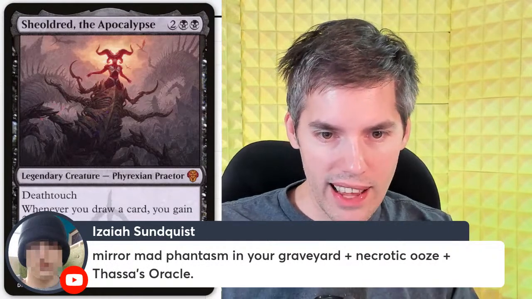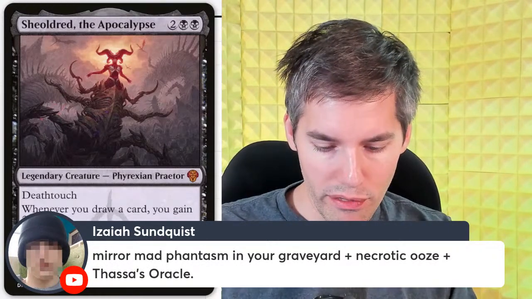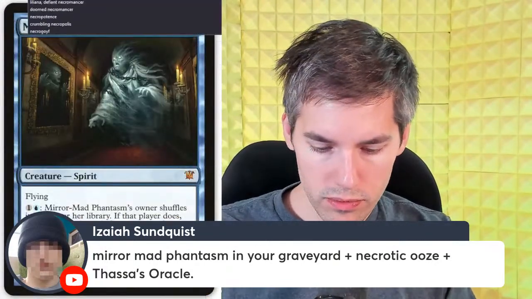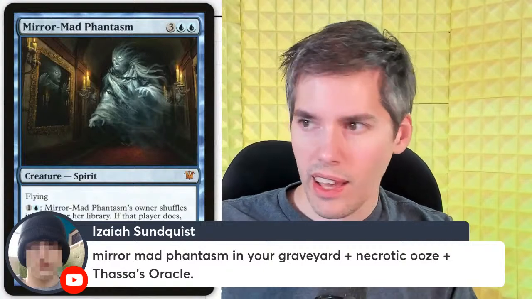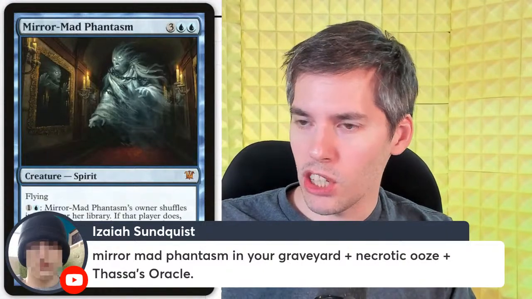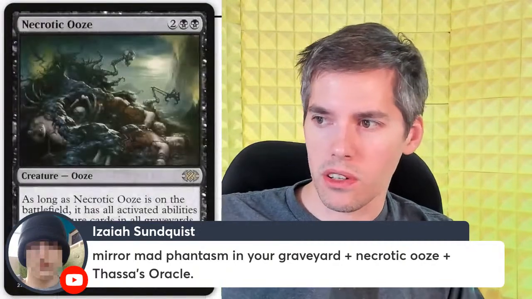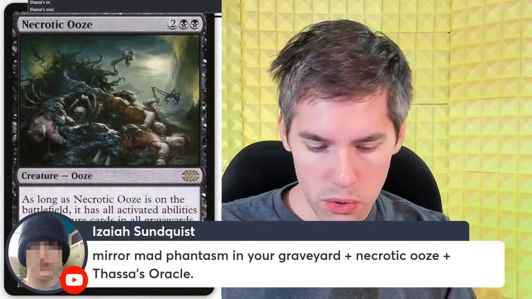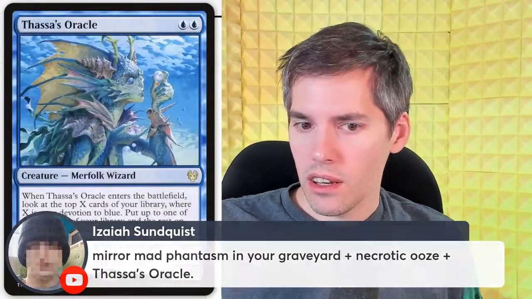Mirror Mad Phantasm in your graveyard. Necrotic Ooze. And Thassa's Oracle. Huge fan of Thassa's Oracle. Everyone hates Thassa's Oracle. I have no problem with this. Thassa's Oracle for days. Okay, so the Mirror Mad Phantasm needs to be in the graveyard already. So blue, 3 generic, flying, 5/1. Blue, 1 generic, Mirror Mad Phantasm's owner shuffles it into his or her library.